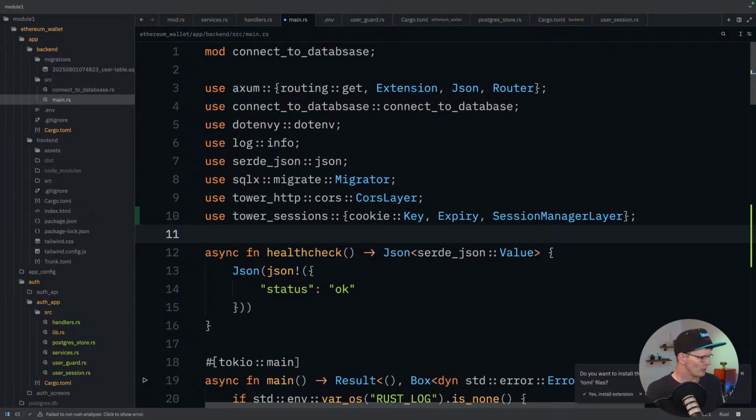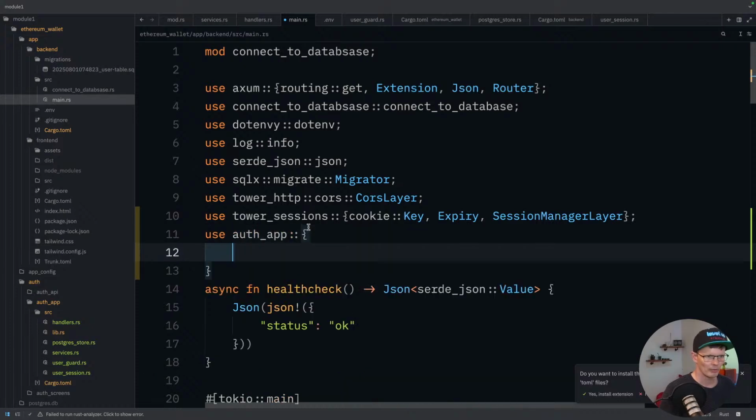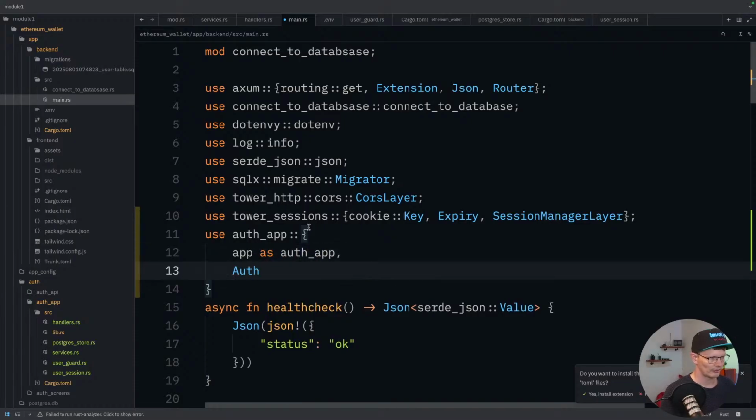We also need to import our app as Auth app, and the Auth service, authentication service.